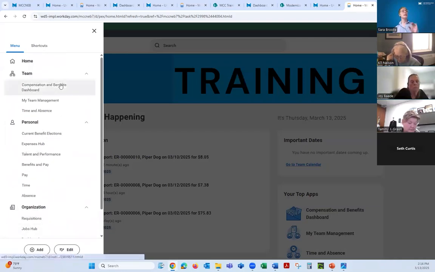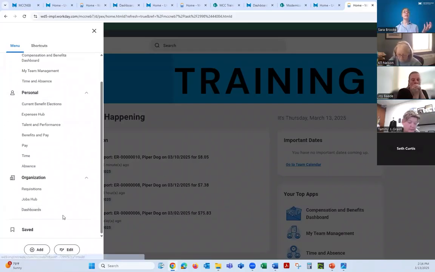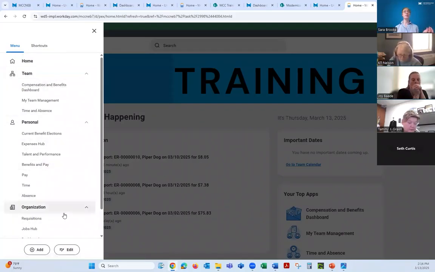So once you get there, if it's early on and you haven't really used your own profile in a while, there may not be a lot that's here. These are all sort of saved and flagged. And what this really is, is a tool that will help you customize your dashboard.